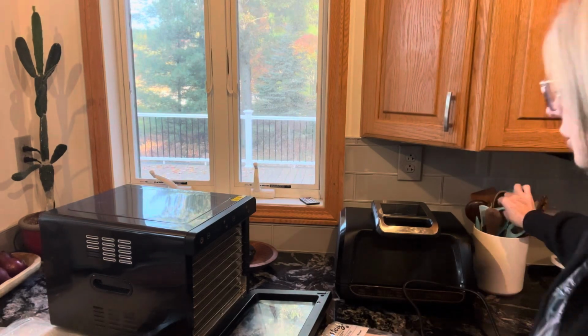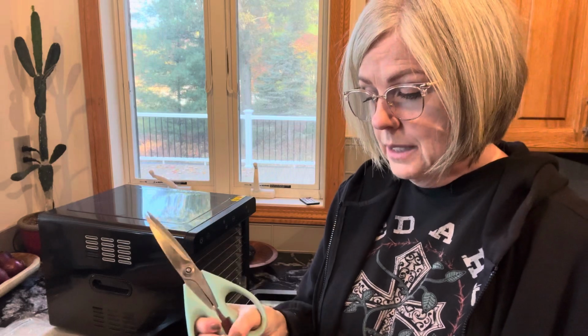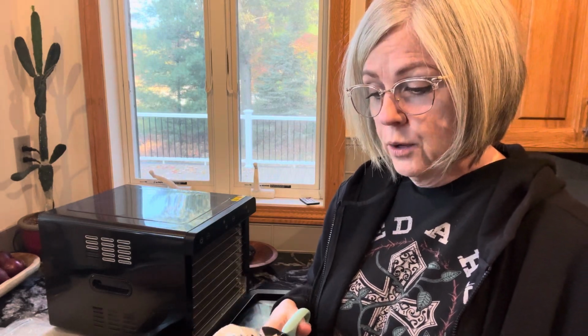So I'm getting ready to go out for my walk and take my dog with me for my 2-mile walk this morning. And I will be wearing my weighted vest. I've had people ask me, am I still wearing my weighted vest? I just haven't showed a lot of my walking and that in my videos. So I have a 10-pound weighted vest, and I will be wearing that on my walk. Maybe I'll film a little bit and let you see some of the leaves. It's so beautiful right now outside, the fall time in Michigan.